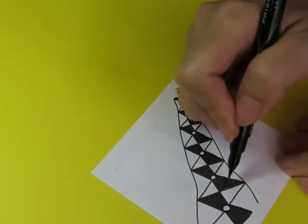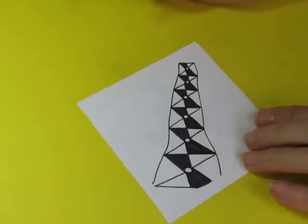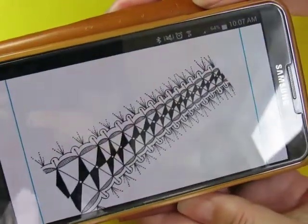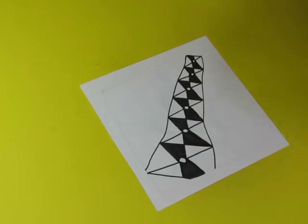There we go. Okay, that's interesting. I don't know that I would pick it as a pattern on a regular basis, but it's not a bad pattern. I know what it looks like as just a ribbon with some embellishments, but I'm starting to wonder what it would look like if I filled the whole tile with this pattern. So that's what I think I'm going to do.